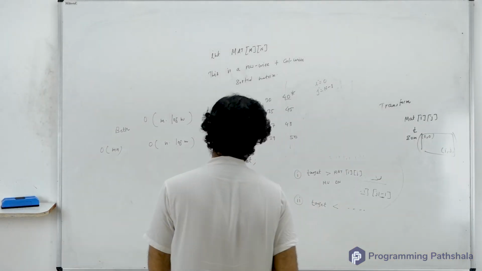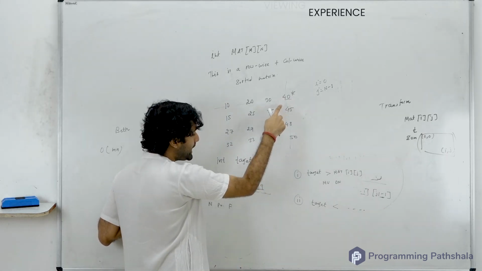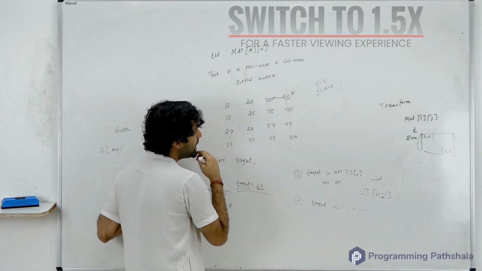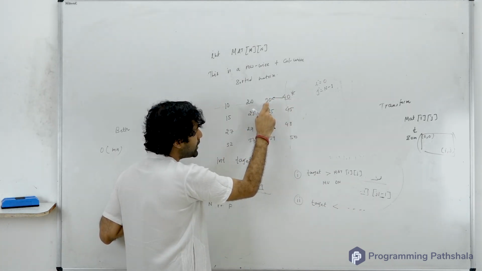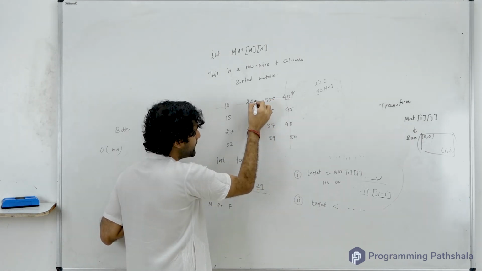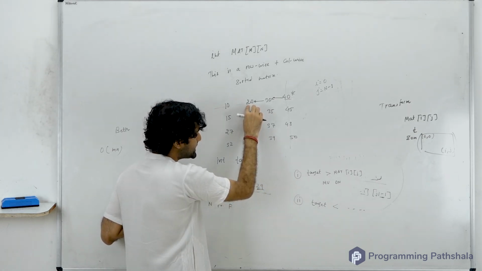So we will do one dry run. Let's say you were searching for 29. You compare it with 40 and you find that 29 is smaller than 40. So you move here. Now you compare 29 with this element and you find that 29 is smaller than it. So again, nothing below can be useful, so again you come here. Now again, you compare this thing with 20. 29 is greater than 20.